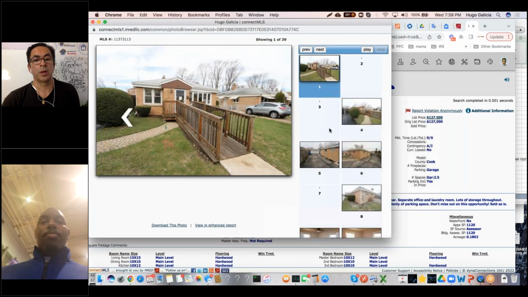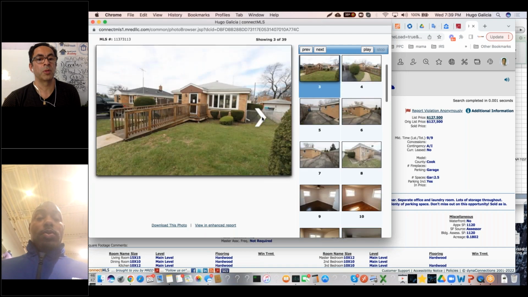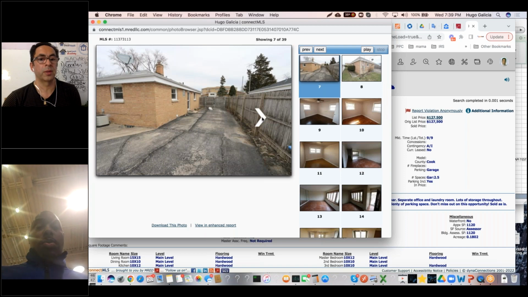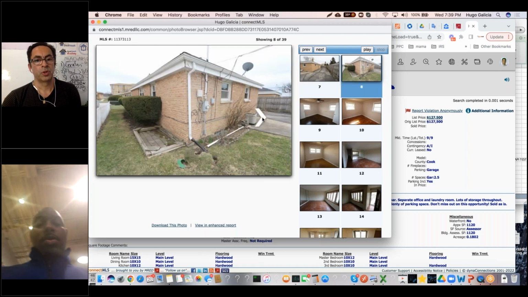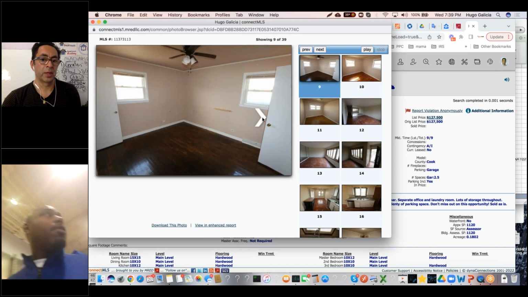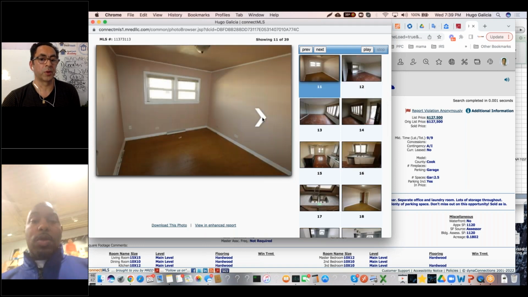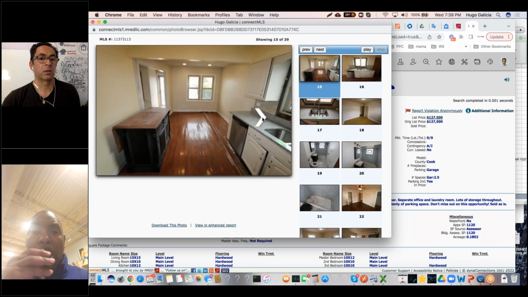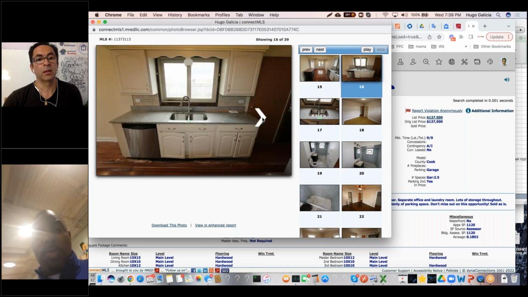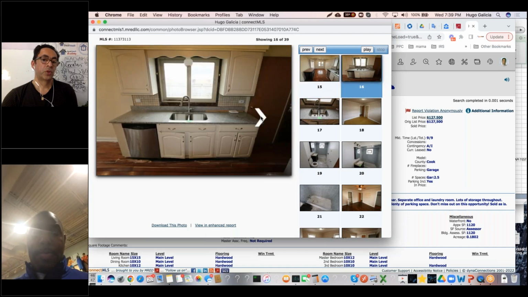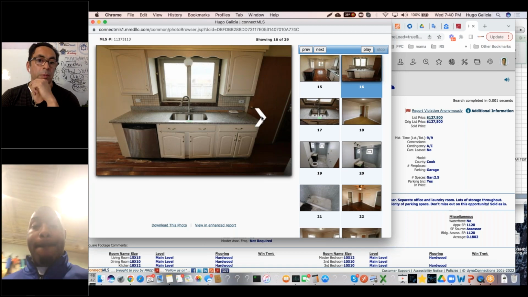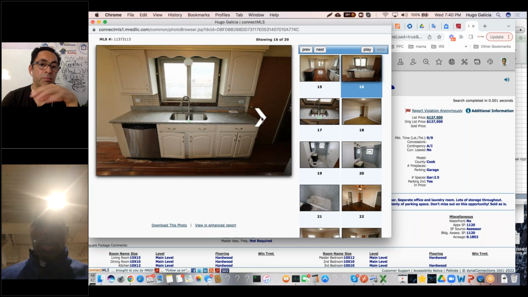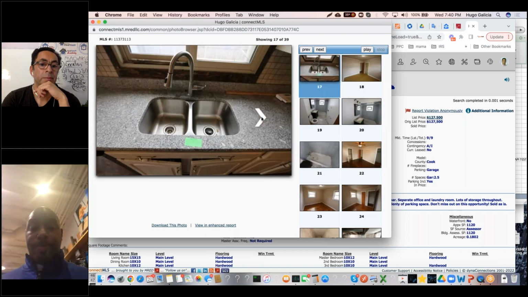And then the next thing I want to see is pictures, right? So I want to see how much it's going to take for the rehab. So brick, I love brick. I see the condenser, so that tells me that it has central air. I'm not sure about the condition of the roof, but look at the inside. Windows look good. So this is not too bad of a rehab. Look at this. So in fact, the kitchen doesn't need to be replaced. So this is a kitchen that you can keep for sure. So you're saving close to 7,000 to 8,000 by having this type of kitchen right there. Look at this.